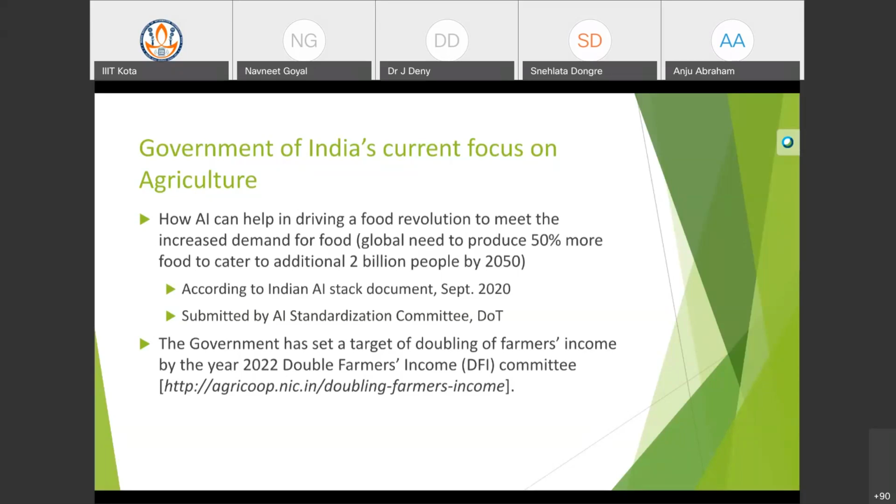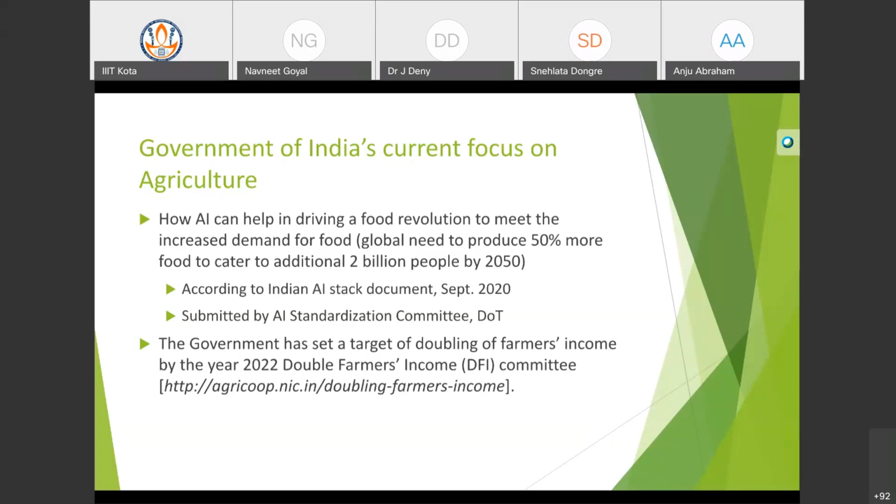Then there was another initiative of the government, laid down in early 2019, and the government has set a target of doubling a farmer's income by the year 2022. This they call the DFI committee.